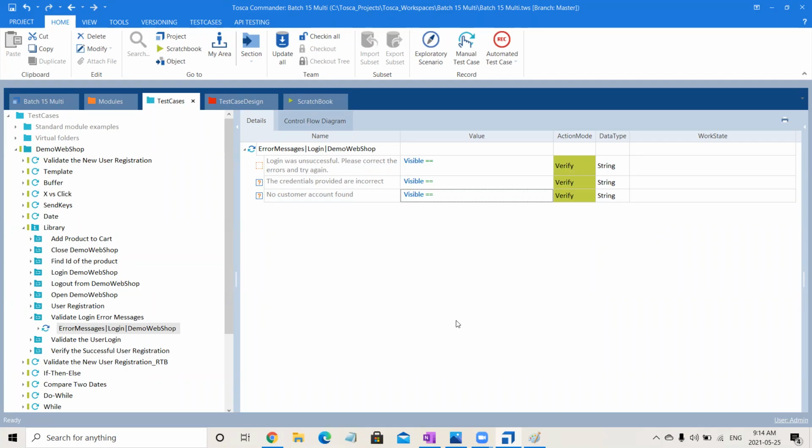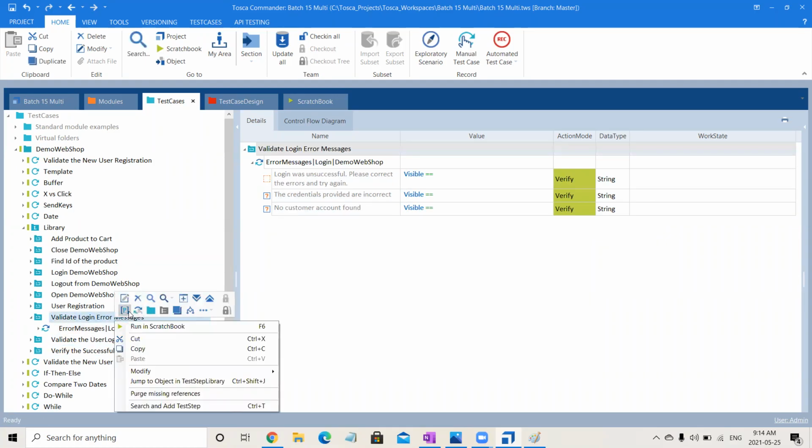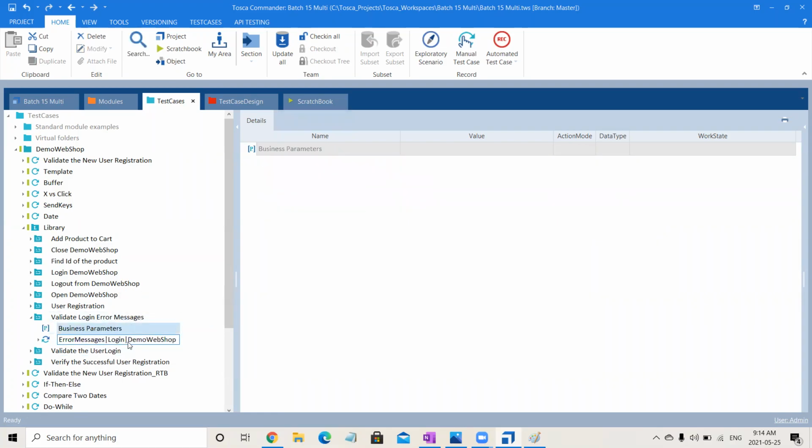Am I correct? Yes, yes. So there is a choice here. Like you can either go for credentials provided are incorrect, or you can go for no customer account form. So that is the reason what I do is I'm creating the business parameters here.